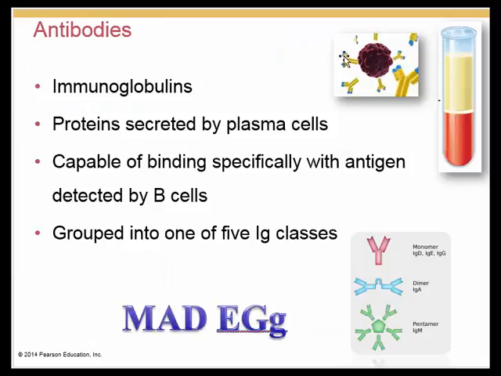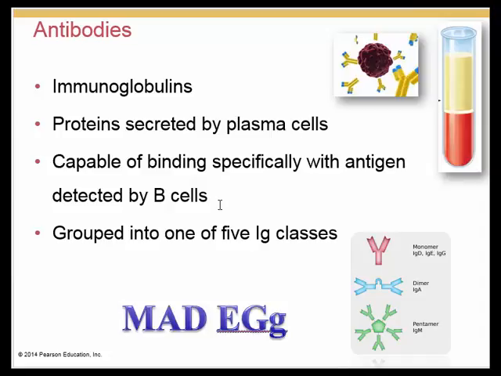Antibodies, these little guys here, are immunoglobulins. Globulins should automatically make you think proteins, and these are part of the immune system. So they are immune proteins we use for the immune system. If we spun down some whole blood, where do you think these immunoglobulins would hang out? Yes, if you said here in the serum, you are absolutely correct. That's where those antibodies would be located. They are proteins secreted by your plasma cells, the activated B cells, and they are capable of binding specifically with one antigenic determinant that B cell was trained to find.